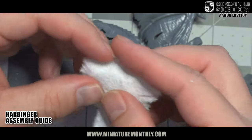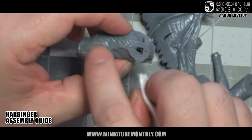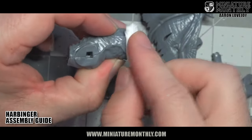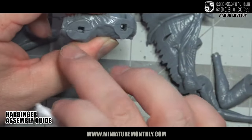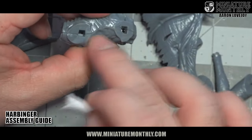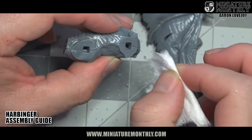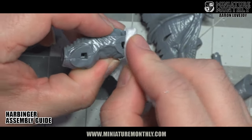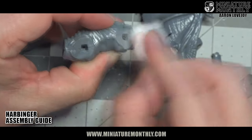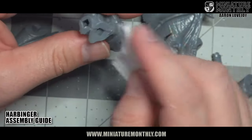And these are my glue soakers. If any of that glue comes out the side, I take my towel real quick and wipe it all the way down. Now you can't do this with plastic glue because plastic glue is literally melting the plastic pieces together. But I typically use super glue. I like super glue better because it dries quicker, and I can do this trick where I wipe down the edge and it gives me a nice clean surface. You know, I don't have any glue bubbles coming out or anything like that.